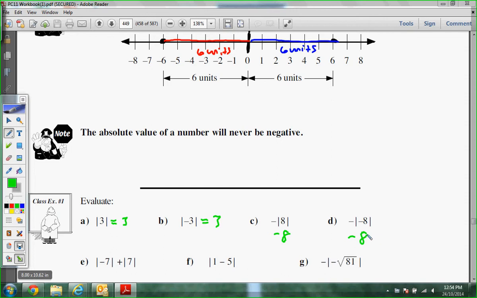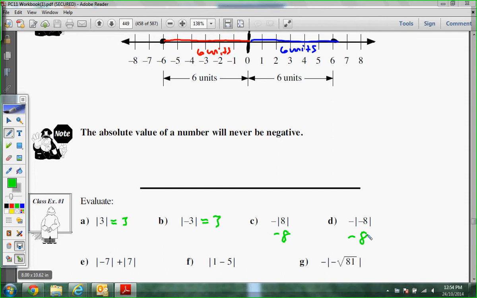Hold on, just a second. Okay, Sarah, go ahead. I just want everybody to hear you. It's still 8 units from 0, but then multiplied by a negative 1. So absolute value is still a separate thing. Every answer we're doing right now is not a distance. Everything we're doing is not distance from 0 except for the absolute value.